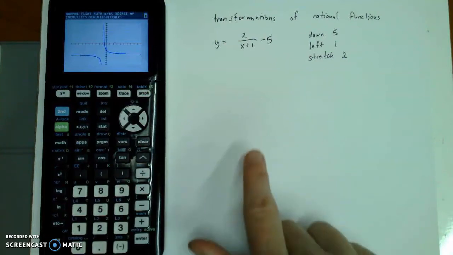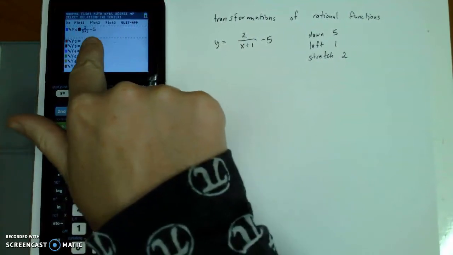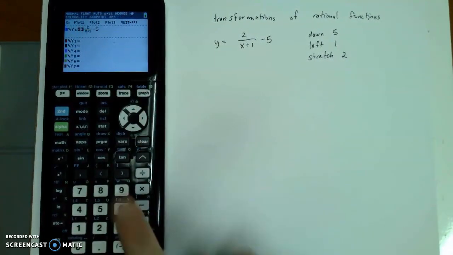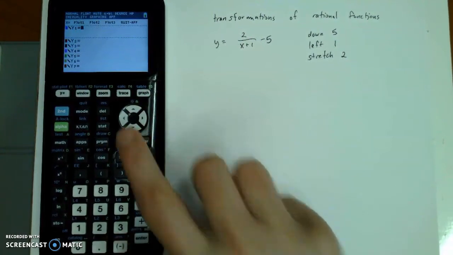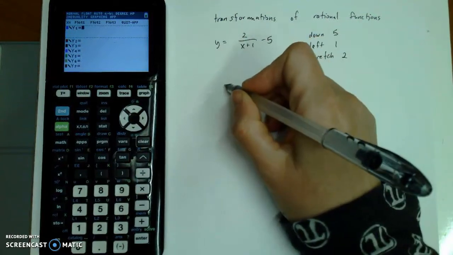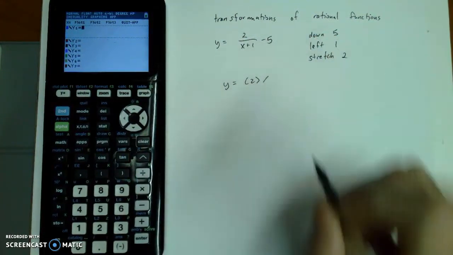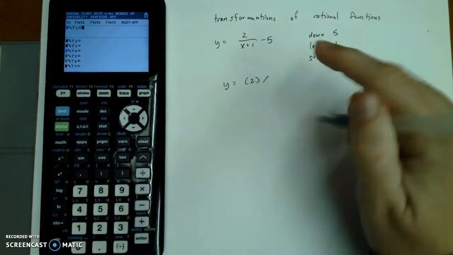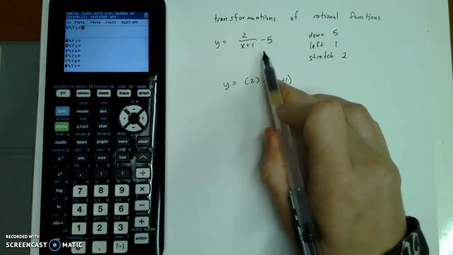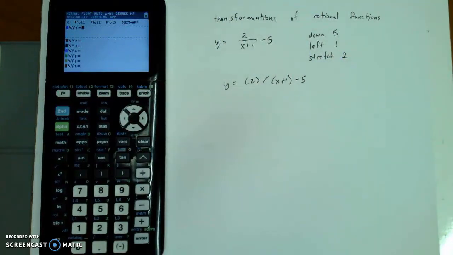Now, let's say you've got an older calculator that doesn't allow you to type in that fraction, or for some other reason your calculator is giving you an error message when you try to do that. If you can't get a fraction, what I always tell students is put parentheses around the entire numerator, hit that division key, and then put parentheses around the entire denominator. And then of course if you've got any other terms, we will put that on at the end as we would normally.